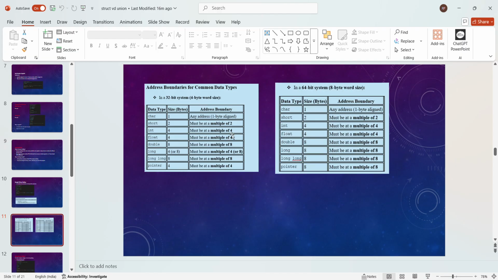So this is the 32-bit system. In a 64-bit system, character is 1 byte, short is 2, integer 4, float 4, double 8, long 8, pointer also 8. It's based on our system; it changes the size.